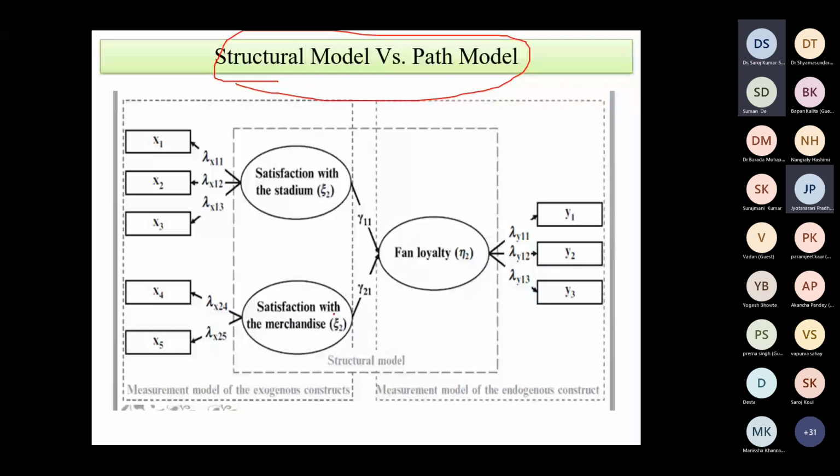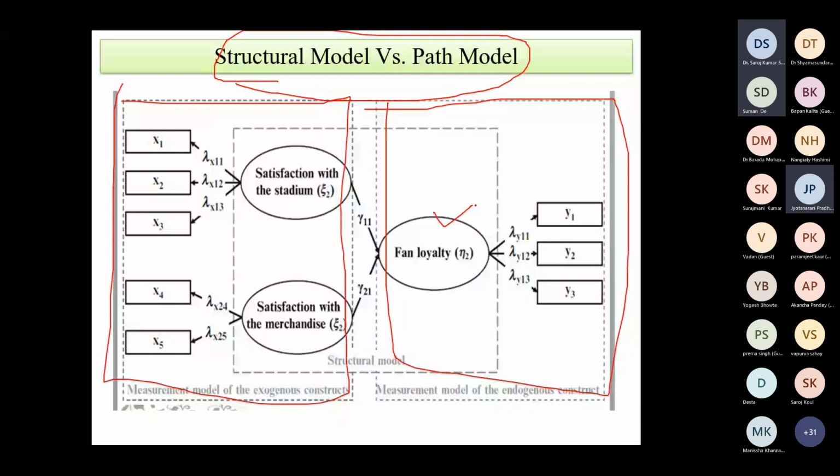So this is a measurement model. This is one measurement model. This is another measurement model. This is another measurement model. This measurement model is measured by 3 indicators. I have taken this from an article to show you simply how clearly it is defined. This is another measurement model measured by another 3 indicators. This is measured by another 2 indicators.